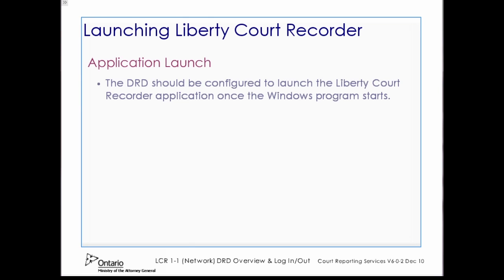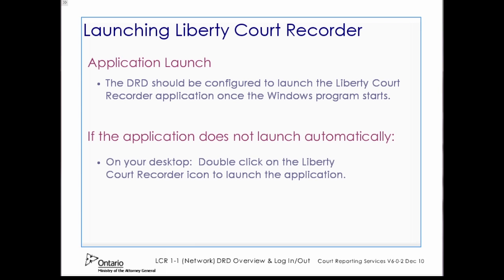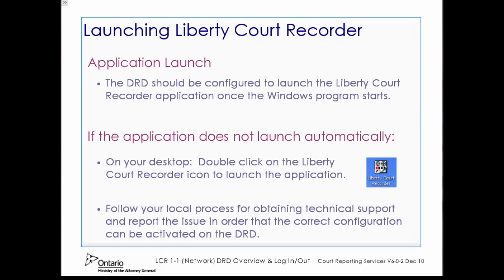Application launch. The DRD should be configured to launch the Liberty Court Recorder application once the Windows program starts. If the application does not launch automatically, on your desktop, double-click on the Liberty Court Recorder icon to launch the application. Follow your local process for obtaining technical support and report the issue in order that the correct configuration can be activated on the DRD.